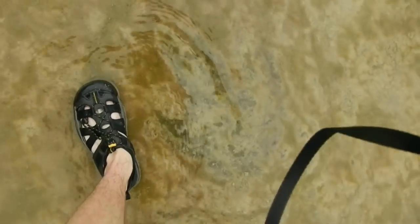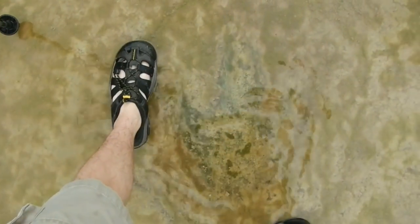Wow, that is insane. There's a ring around it, too. And there's also, is this a sauropod? Oh, nice. Yeah, sauropod. So, someone tried to remove this footprint, unfortunately. Someone tried to steal it. But they did not get away with it. We are literally walking in the footsteps of dinosaurs right now.